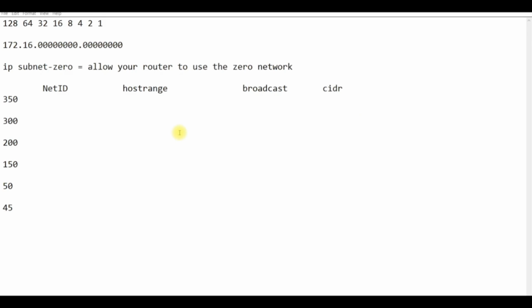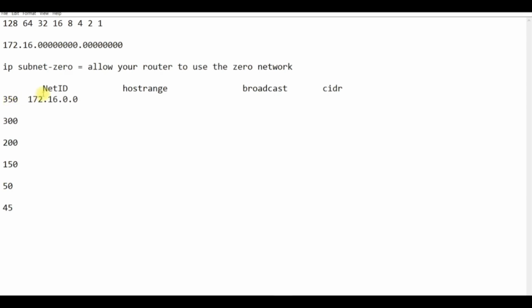Now, we were given a 172.16.0.0. As you can see, I took the last 2 octets and I put them in there, binary, or all zeros are all off, right? We had a CIDR 16 to start off with. So we're going to go ahead and have all those like this. Now, when summarizing, as I said previously, we start from the highest number and work our way down, all right? So, but we start with the number 172.16.0.0. We are using the 0 network, so we will start with the 0 network.